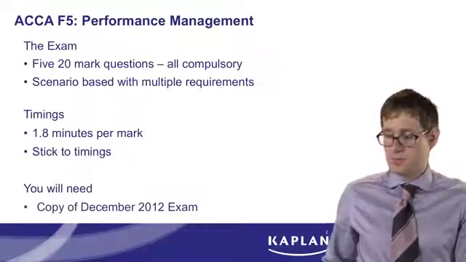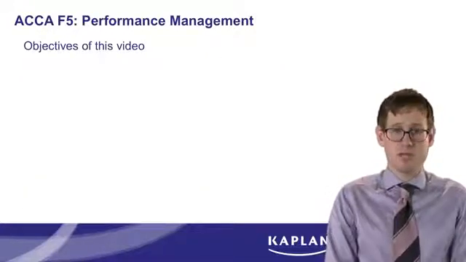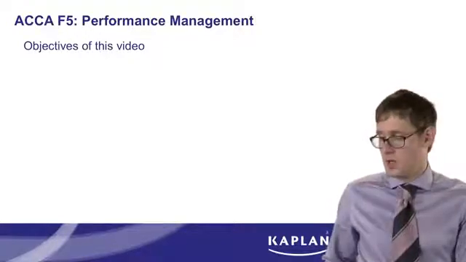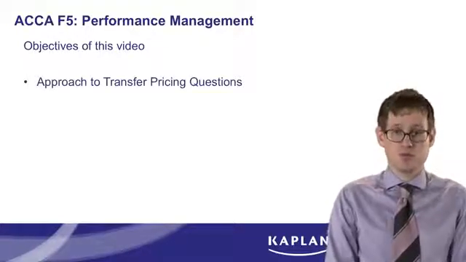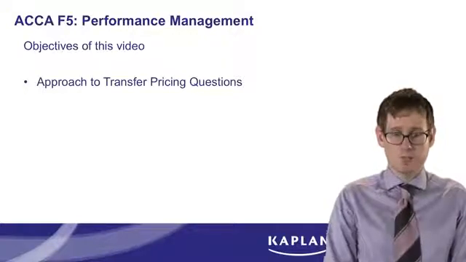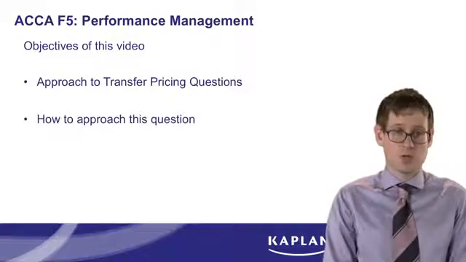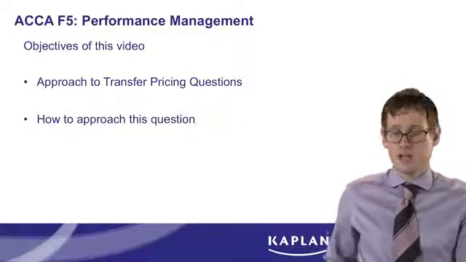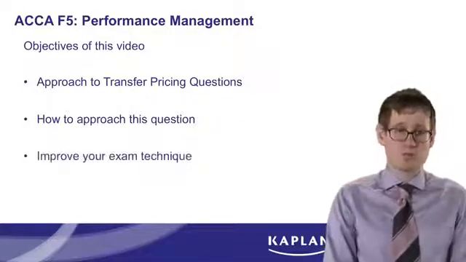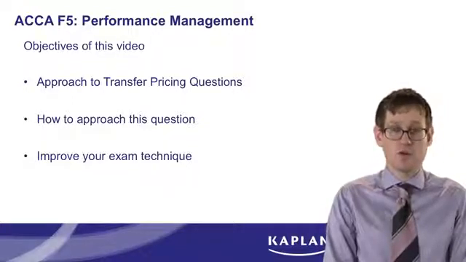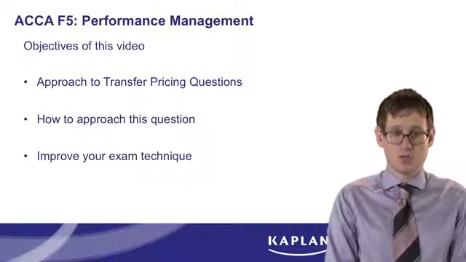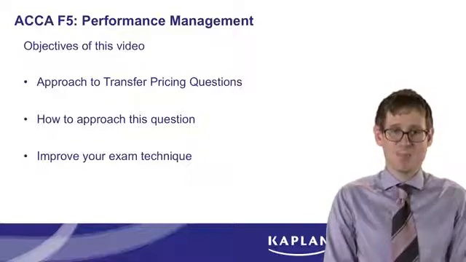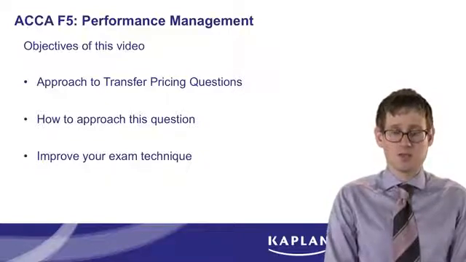This presentation then will form around 3 main objectives. The first one is to remind you of the approach to transfer pricing questions in general. We'll then look at a specific question, this question from the December 11 paper. Finally, the last objective is how to improve your exam technique. Each different question that you look at in F5 requires different techniques and different ways of approaching your workings. We'll highlight some of the key bits of exam technique for transfer pricing.